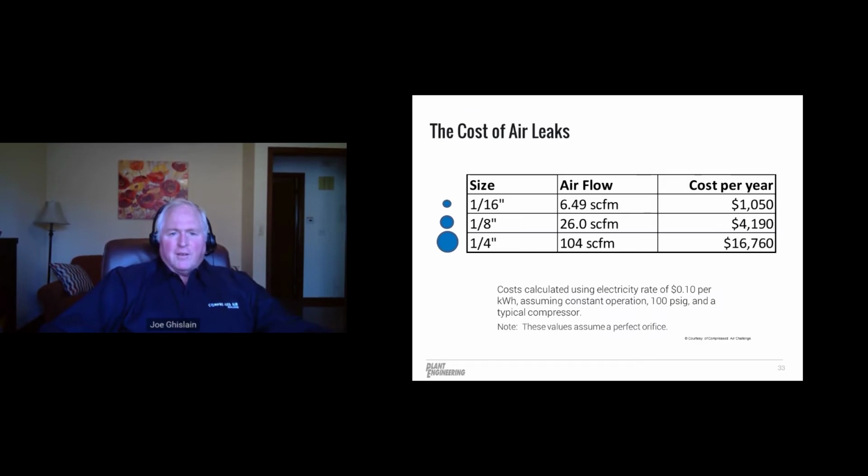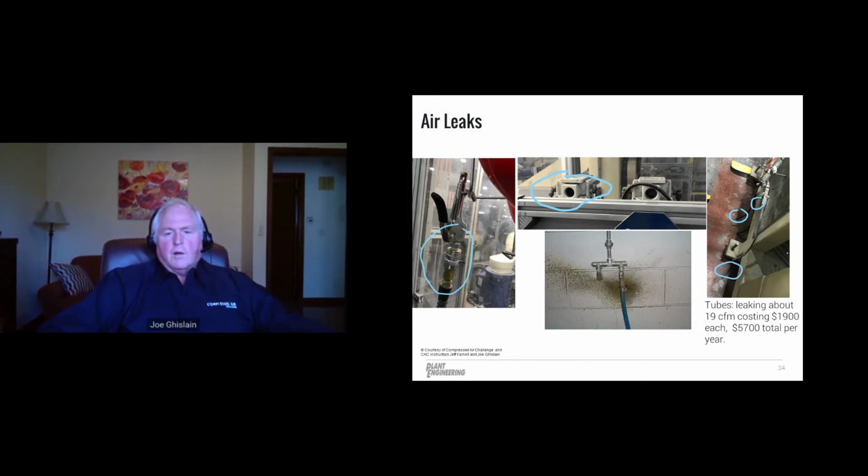And the leak itself is very costly. When we start talking about the cost of leaks, this just gives you an example of it. This is 10 cents a kilowatt hour, 100 PSI, a typical air compressor running 24/7. This is the cost of an air leak at that rate. Again, this assumes a perfect orifice. The good thing is even air leaks are inefficient in a compressed air system. If you have a good copper blowing where you're doing it, it's probably going to be like 0.98. If you have a crack in a pipe or in a fitting, or you're leaking through threads, that may be less, maybe 60 to 70%. So going through and understanding those values, you don't want to overestimate, but the key here is it's costly. And of course it comes anywhere, anytime, everything.